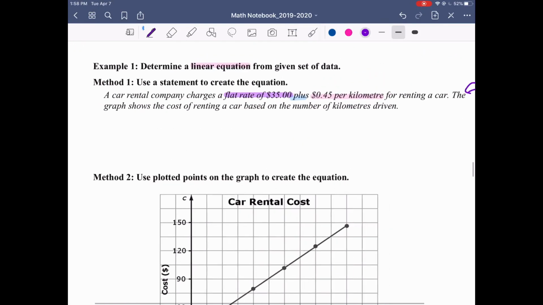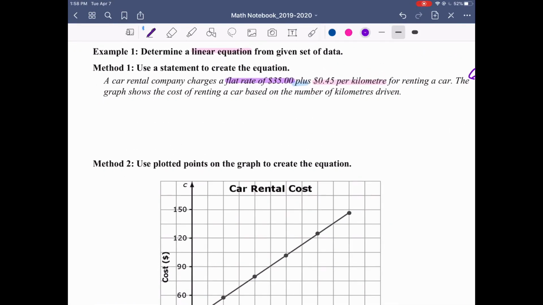So we know that the formula for an equation was the slope-intercept form, which is y is equal to mx plus b. Now, the way that you want to write out the equation is the y and the x don't change. They stay as y and x. The only thing you need to replace is the m and the b. And you have to figure out which number is m and which number is b. The way that you can do it is by looking at the question and the equation.